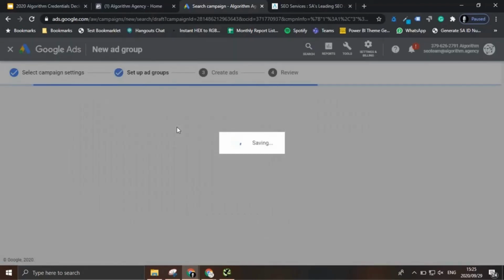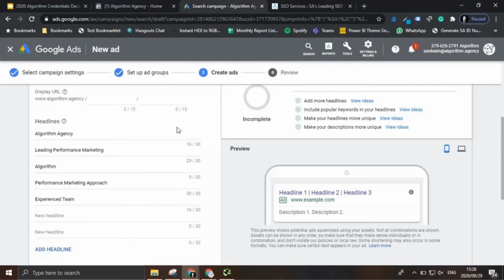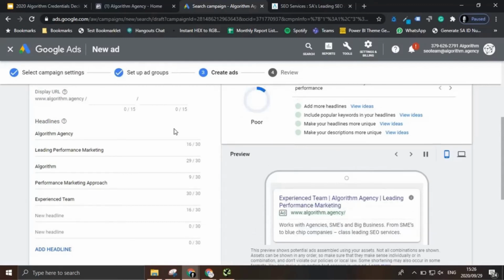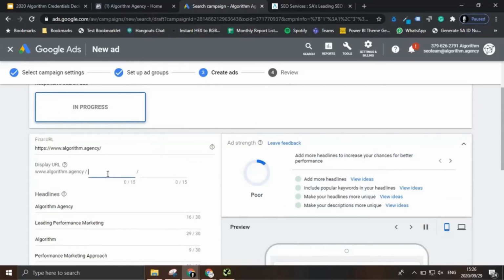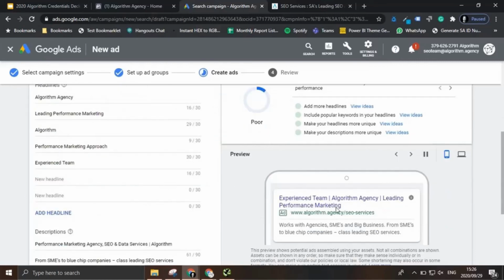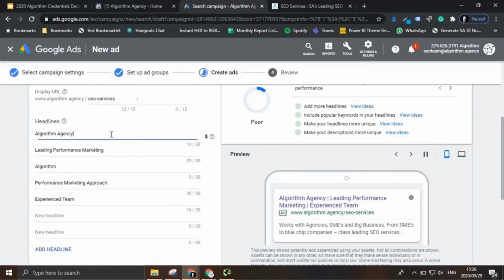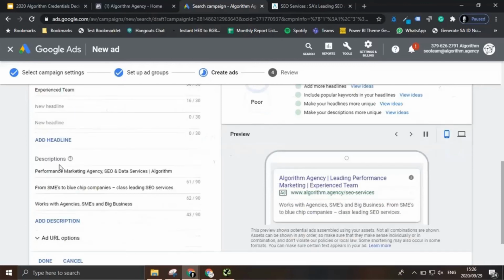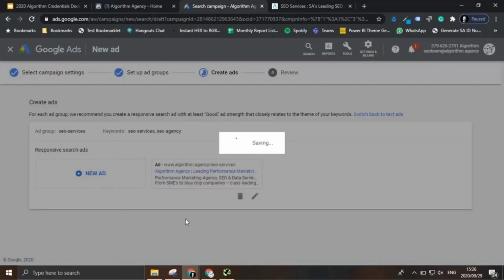Obviously, if you were doing this for yourself, you'd take more care and attention to fill out all of the different keywords that you're targeting. It then asks me to create an ad. So I have the ability to change the display URL. Because we're targeting people searching for SEO services, I'm going to make the display URL /SEO services. You'll see on the right hand side it shows you an ad preview of what your advert's going to look like. Google will also auto-suggest headlines and descriptions. Obviously, you would normally populate this with your own desired copy. In this case, I'm just going to go with what Google's suggesting. I hit save and continue.